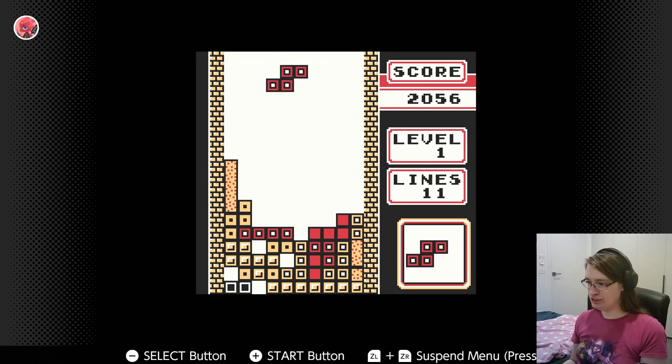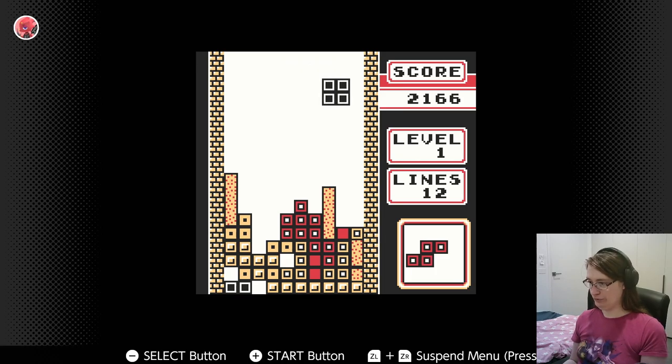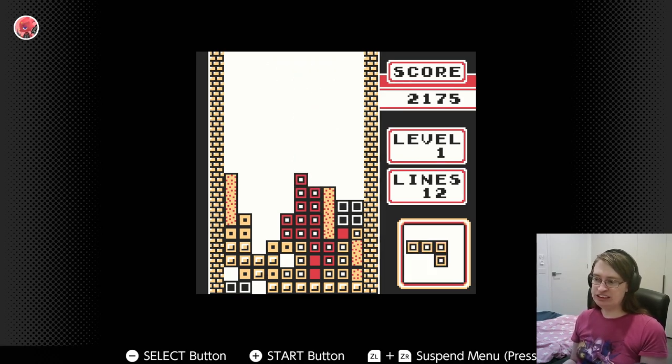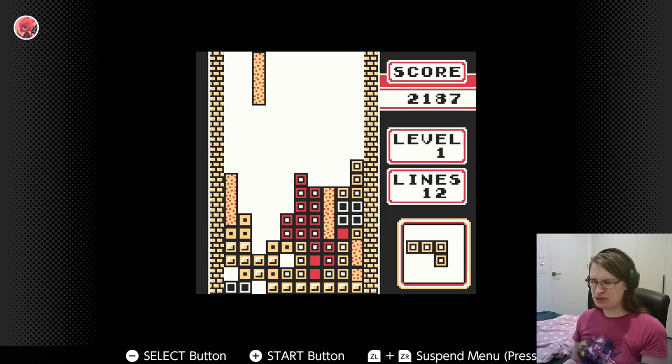I'd love a hold button so I can hang on to those pieces until later, but nope. Not a thing in this game. And yeah, there's no fast drop either. Pressing up does nothing. I think it's called hard drop, actually. Yeah, there's no hard drop.